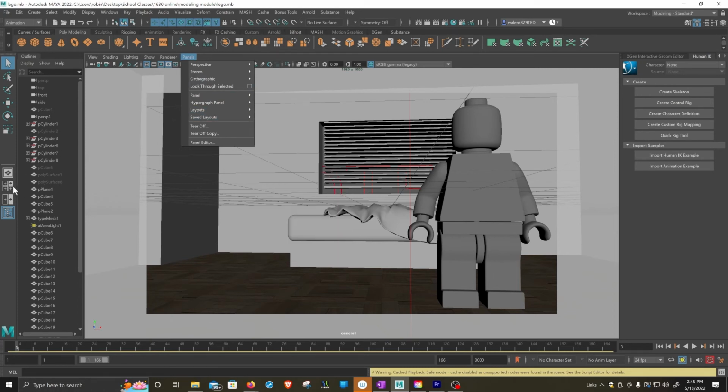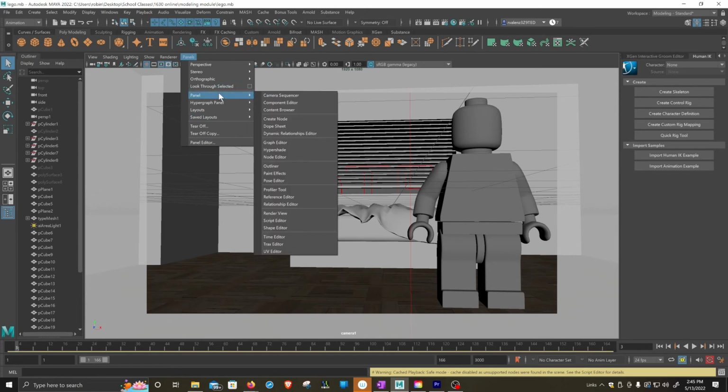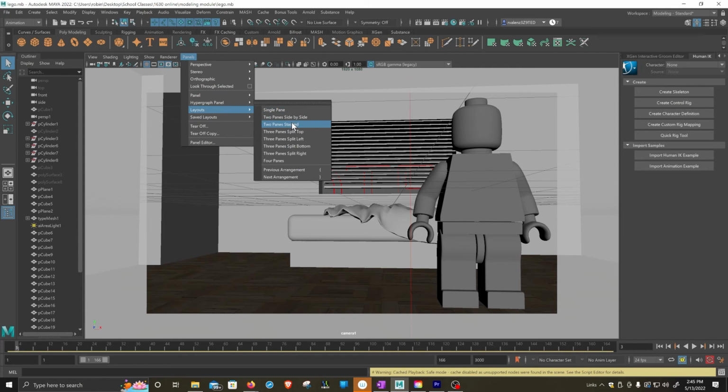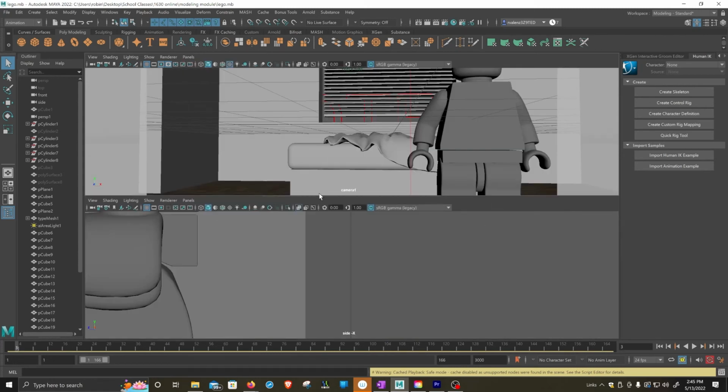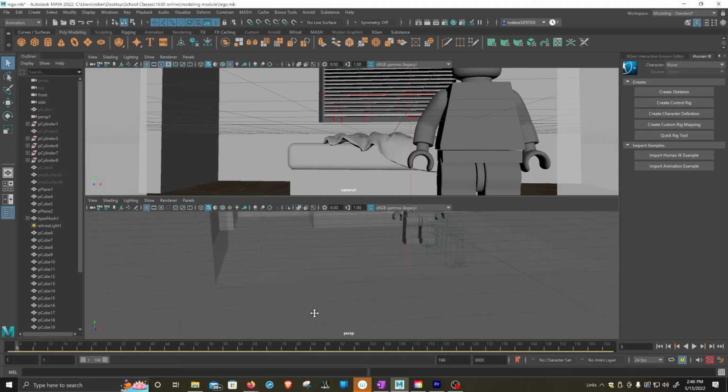We usually have the four views here, but in here we can say panels, layout, and two panes stacked, because my windows are kind of bigger. So in this one, I can just leave the camera, and in this one, I can just use the perspective view. So I'm going to go back to panels on this window and say perspective. Now I can kind of see what the camera is doing.